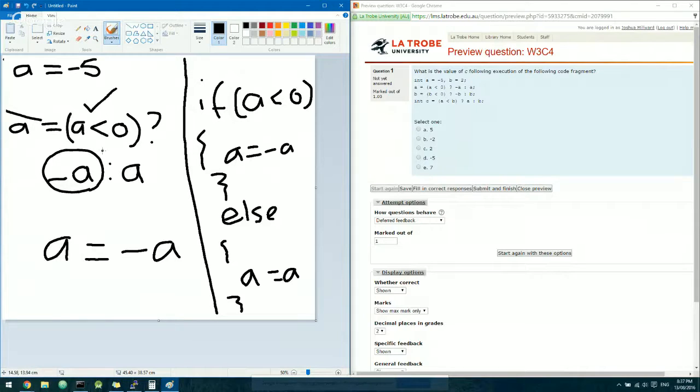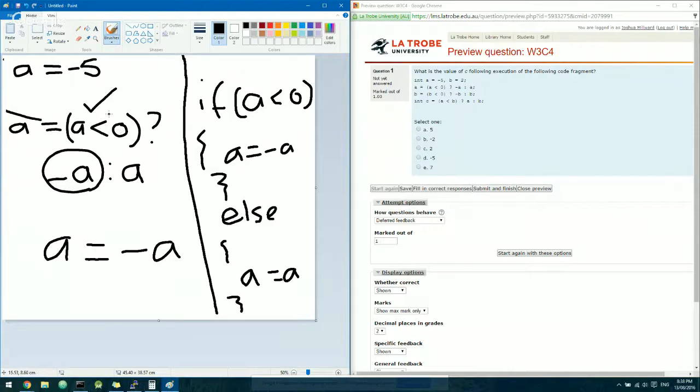So sometimes we use this just because it does look a bit nicer, and if we understand it as well, then it is pretty nice to use. So going through that again, first off, we're saying, is A less than 0? We found out that A was less than 0, so we go to the first bit after the question mark, which is as if we were just entering this part of the if statement.